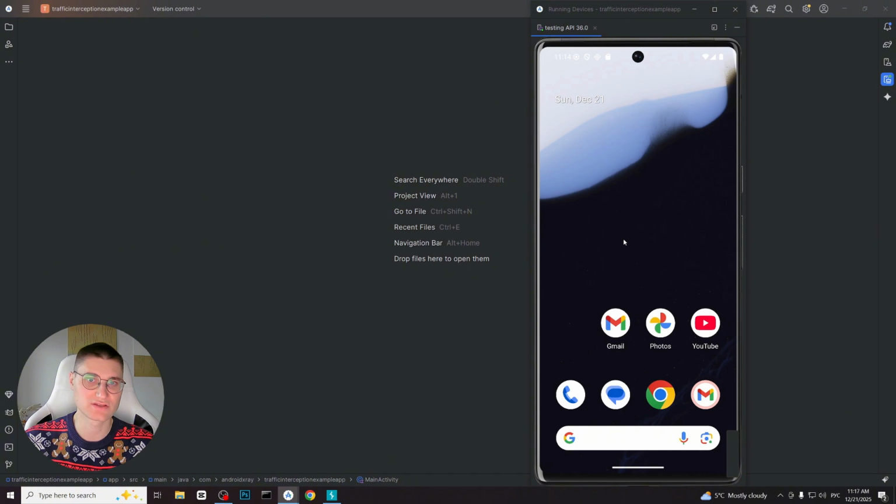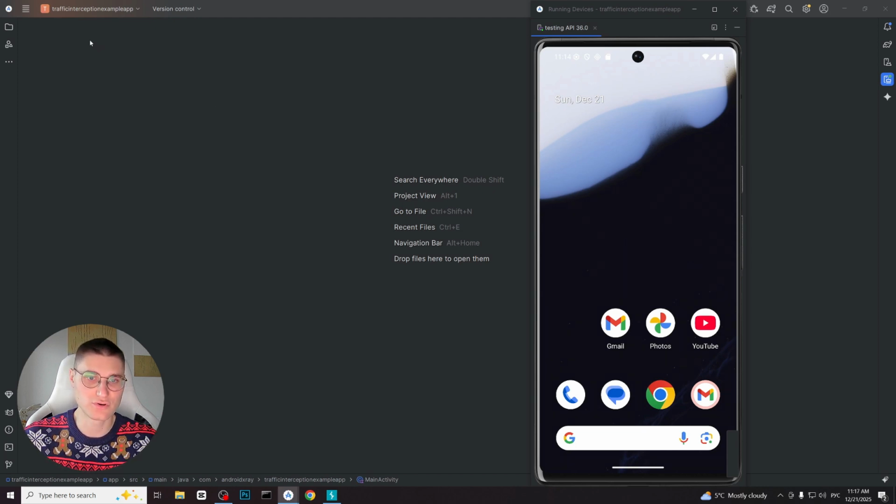Now let's configure the Android emulator to send the traffic through Burp Suite. Normally this is done through the emulator's network settings, but in recent versions of Android Studio, the emulator UI has changed and accessing proxy settings is a bit less convenient. To make things easier, we will switch Android Studio back to the classic emulator settings view, which gives us quick access to network configuration.